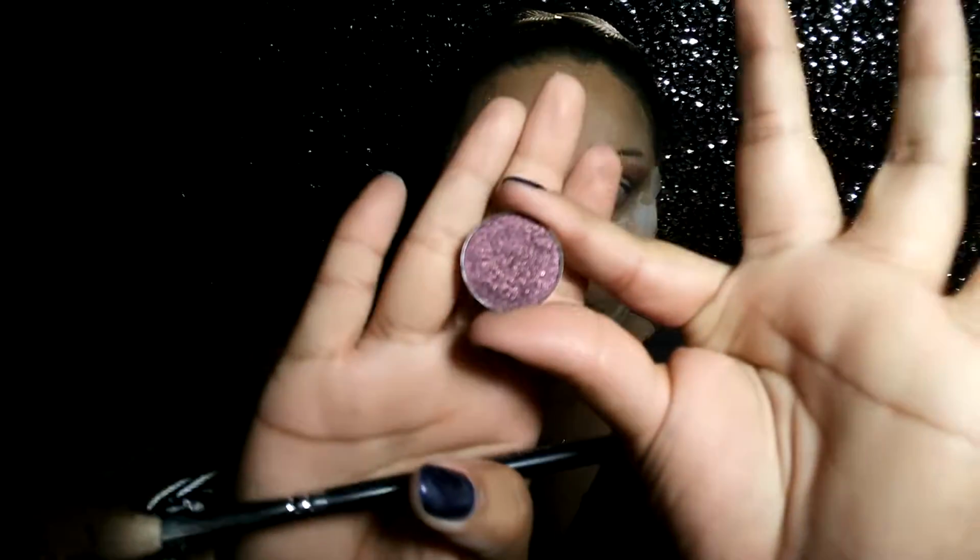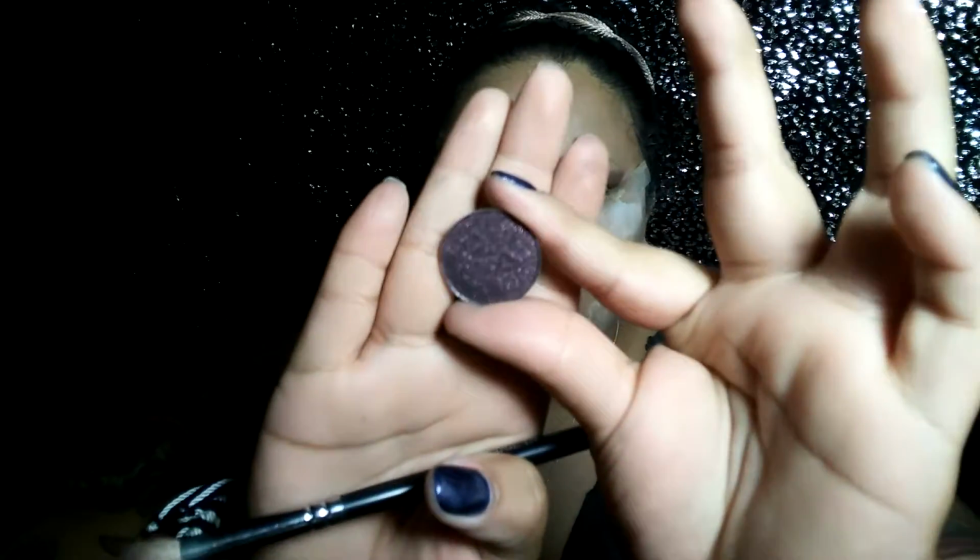All right, guys, so now I'm gonna go in with Beauty Marked AC2, and it's like a dark plum shimmery purple, and I'm just going to use the same brush and get a little bit, little by little, because this is really, really dark. And apply it on my crease. But I'm just going to apply it.